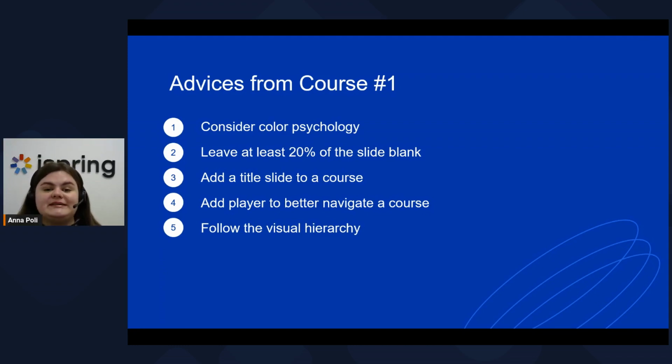Also, it is important to add a title slide to a course, because it helps our learners better understand what to expect from the learning material. The next one is that the course player is another important thing, since it helps the learners navigate through the course. And I need to present the content on the slide following the visual hierarchy, so that the learners could determine the level of importance for each element.